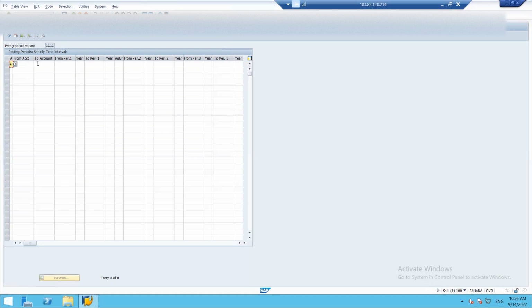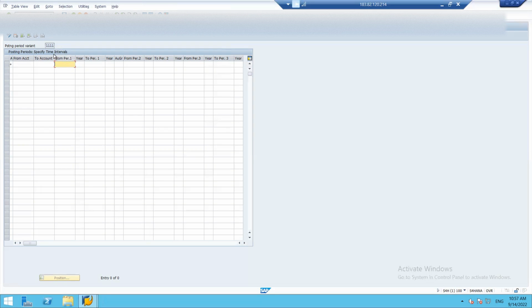Now, from account to account, these are basically GL account numbers. As we have not created any GL under our company, we cannot mention the account numbers here. We shall be learning it very soon, so we need to wait for it. Now, this period 1 is for financial accounting.